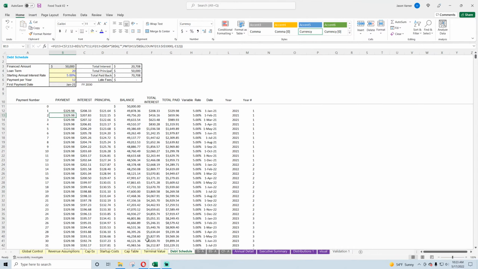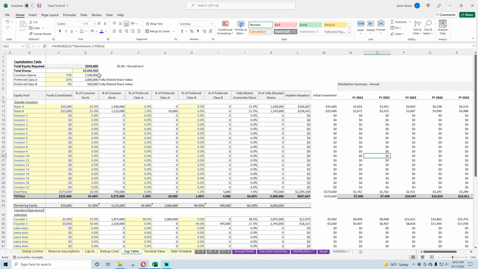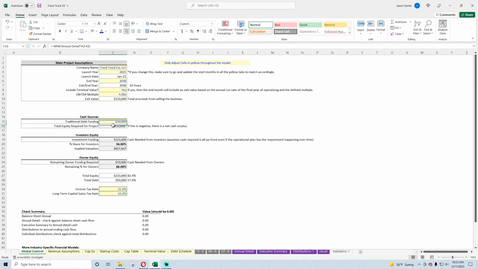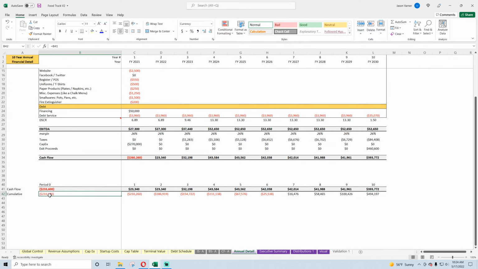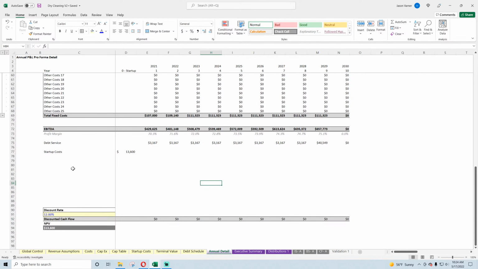So this is tricky. Let's see what we did on the food truck model for this one. So cap table, control 16. We took min annual detail 42. Okay, so total cash flow. So I asked after adding all this other stuff. All right, so let's add all the other stuff to the annual detail. So this is actually very useful for getting our cash flow. So we have exit proceeds. We have taxes that are not on here. We have CapEx. And then after all that, we'll have cash flow and cumulative cash flow.